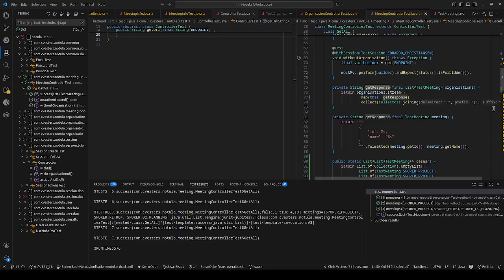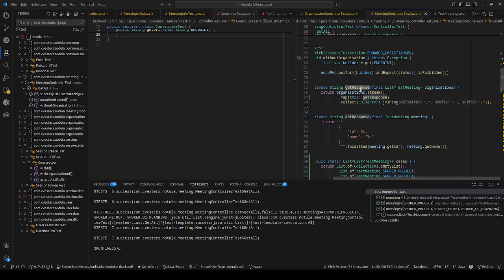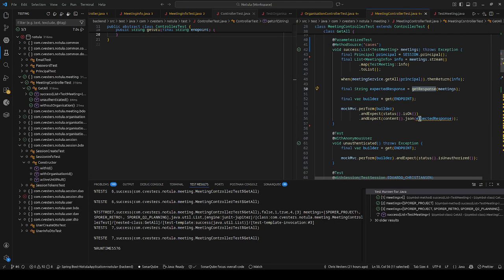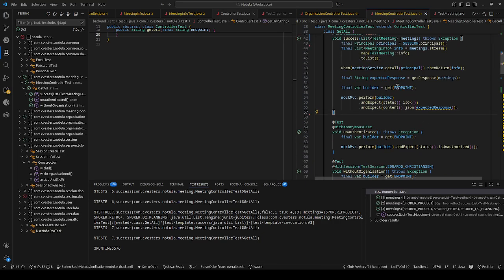You have to really be able to read it: okay, so it's a stream. For each object you create this get response object, okay, with ID and name, and then it becomes an array, okay, separated. So it's not clear if this would really literally be written out as: this is an open bracket and an object and this and this is what I really expect. Okay, then it's clear.